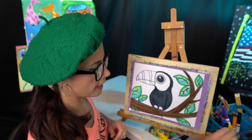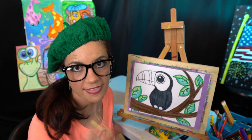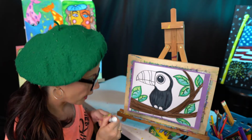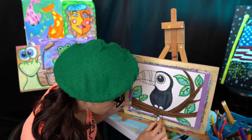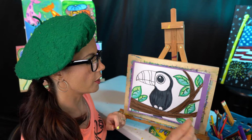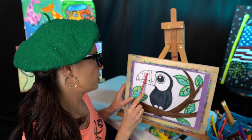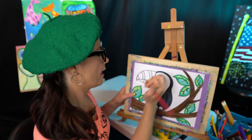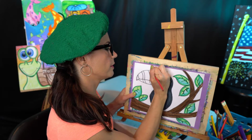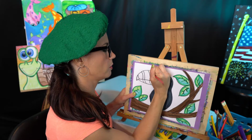okay. Now I want to use some colored pencils for the beak. I want to really have fun with this beak. Oh, I lie. Hold on. I forgot we had a little bit of tail down there. Okay. So what if I kind of did, let's see, red, orange, yellow, green, blue, purple. Oh yeah. So what if I did kind of rainbow order? You do whatever you want to, but I do a whole ombre effect.